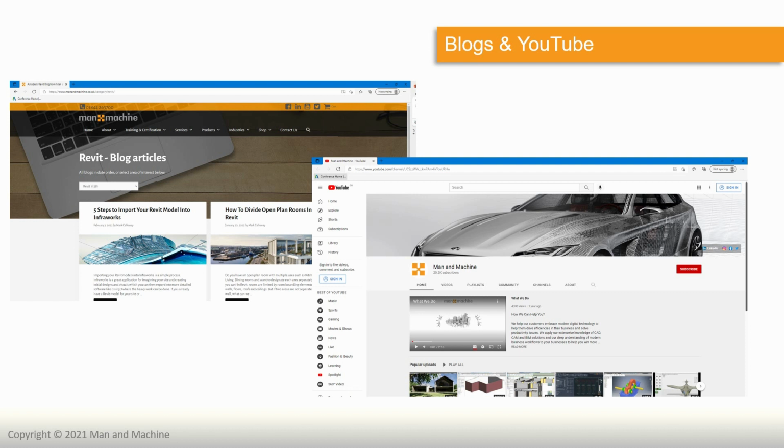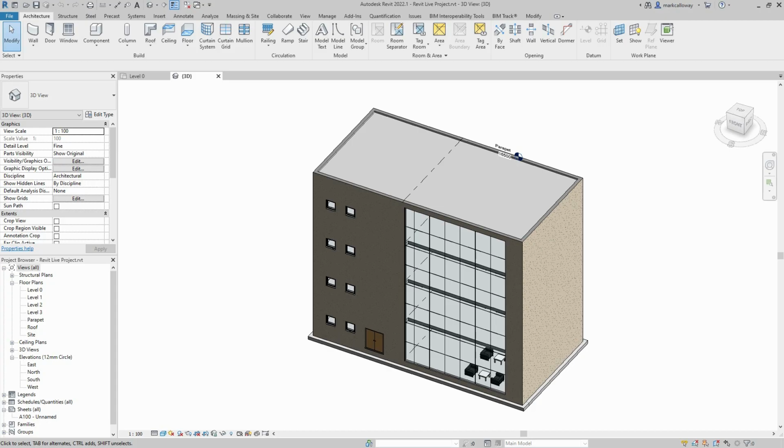So as mentioned, we're going to have a look at some of the collaborative tools available to us within Revit. Let's jump straight into Revit and get ourselves going. For those of you who have seen the second video in the series, this model is going to look familiar. We very quickly put together this architectural model. Today we're going to start a brand new project and look at it from a services point of view.